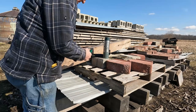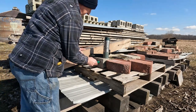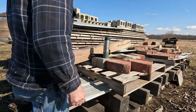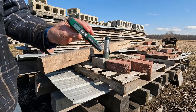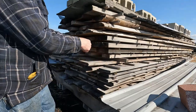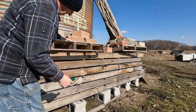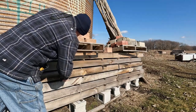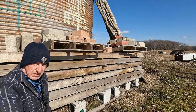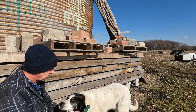Pine's 9.7. How about concrete? Remember what concrete was? 3? 1.5. 1.4. But we are not going to be using that for brick; we're going to be using that for lumber. 8. That's really, really dry white pine. White pine 4x4s, got it on load 2. 11.3. Like I said, I think everything I've got is going to be 11, except for maybe the dog.